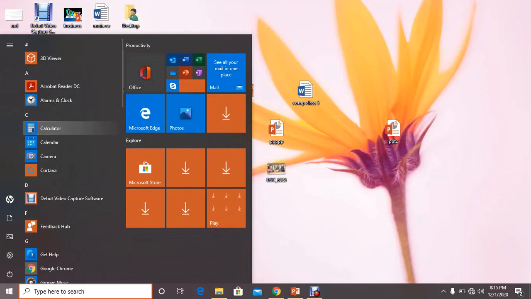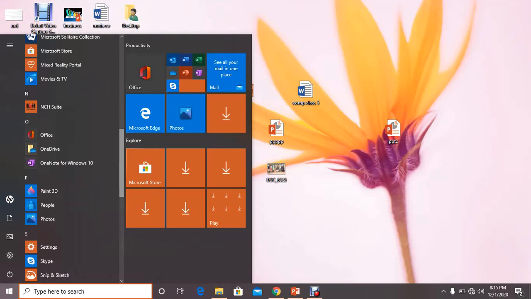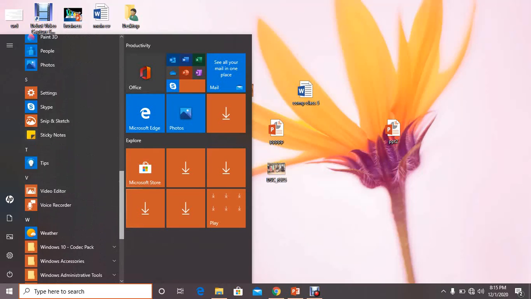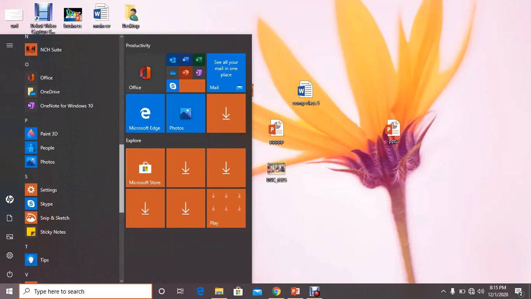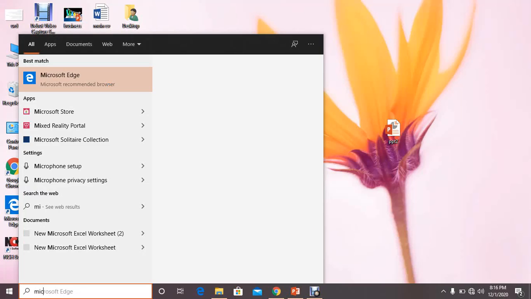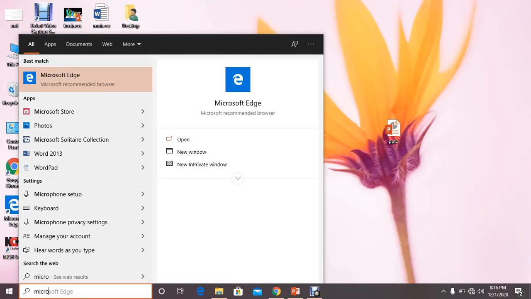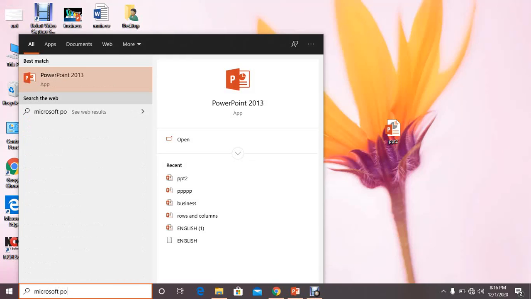If you don't see the option of All Programs over here, you can also type what you want to search. For example, I want to open Microsoft PowerPoint, so here you need to type Microsoft PowerPoint. Then click here, and your program will open.